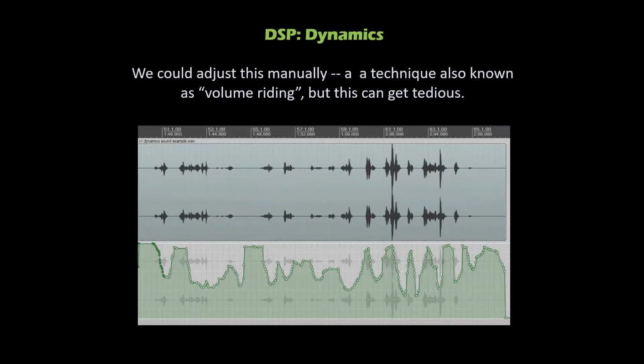But it's going to be really tedious if you're doing this for, say, 1,000 voice takes, or maybe you have 20,000 lines of dialogue in 10 languages. There's no way you're going to want to waste a lot of time doing it this way. A better solution is to use a plugin that will do all the heavy lifting for you. And in this case, it's called a compressor.